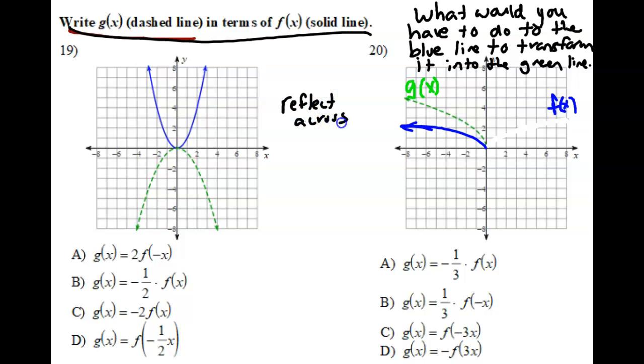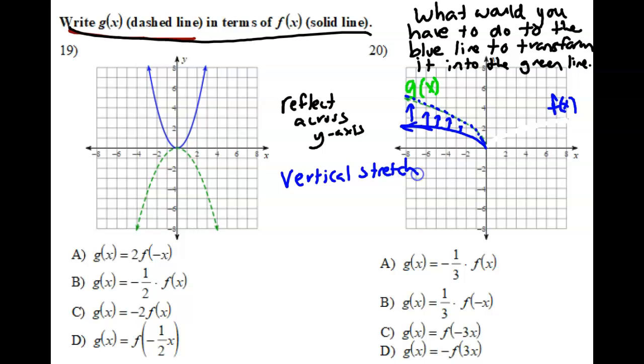across the y-axis. But that still doesn't quite do it, because as you can see, it's a little bit lower than the other one. So what could I do to fix that? Well, in that case, I could take this blue graph and stretch it vertically by pulling it upwards. So if I stretch it upwards, right, then it's going to land right on top of that green line. So it could be a vertical stretch.